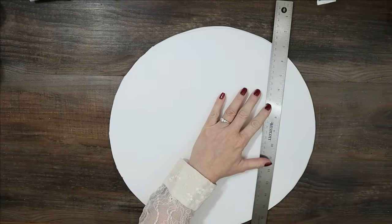And now I used carbon paper. You can just scribble pencil on the back of it, and I'm using permanent markers in brown and black and coloring it in. But here comes the fun part.